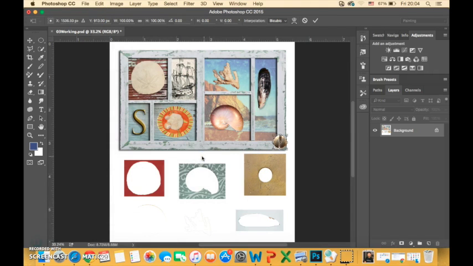And then press Shift and drag one of the handles to shrink the scroll. Like this to make it smaller, and then you release your mouse and press Return. Move it to the middle, or I'll make it smaller. I'll just move it here.